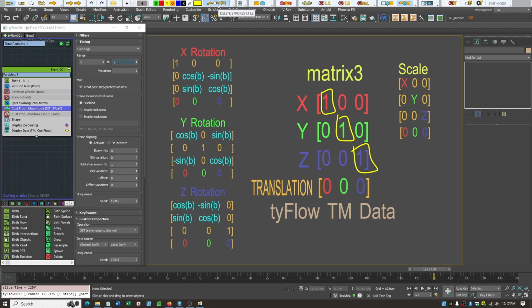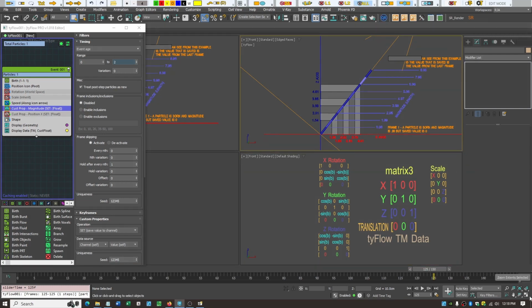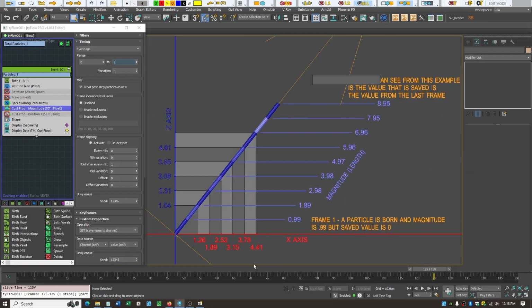If we delete this here and go back to our original window here, and we now go in and put our particle somewhere here where we can see it, and we can see the data here.